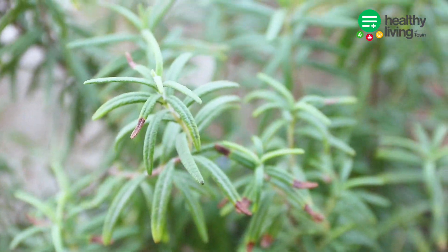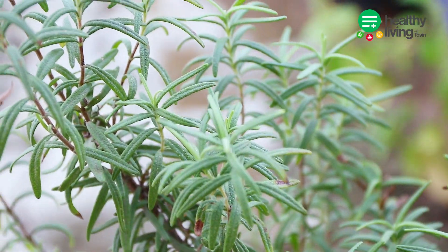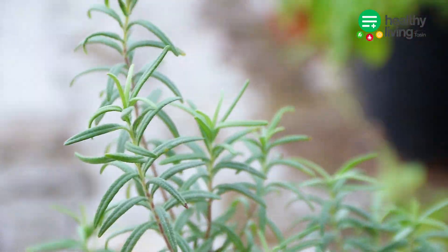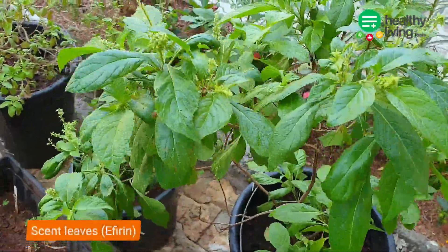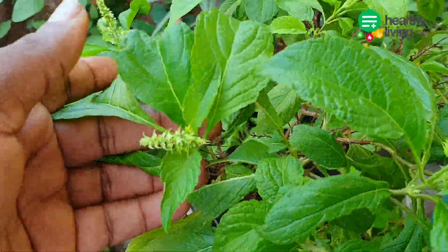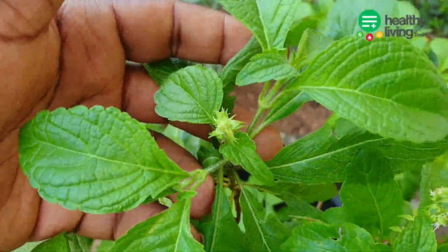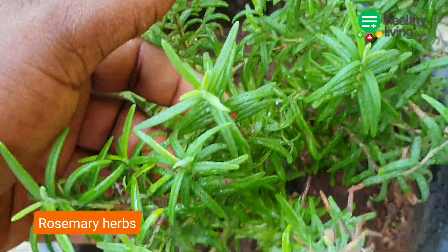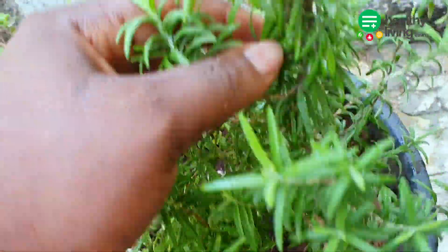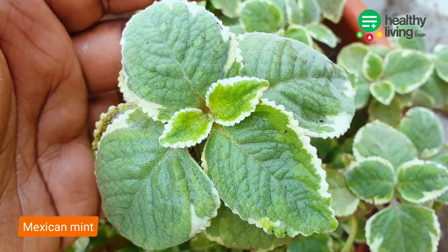For those who don't know, I have my own garden where I grow herbs, vegetables and spices, and I also have other plants. I call myself a plant mom because I love gardening and I have over 30 plants in my garden. This week we'll be trying out rosemary oil, and the reason I mentioned my garden is that I grow my own rosemary leaves — and I'm proud of that!